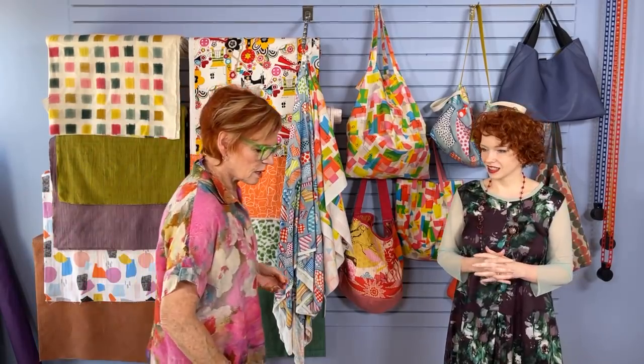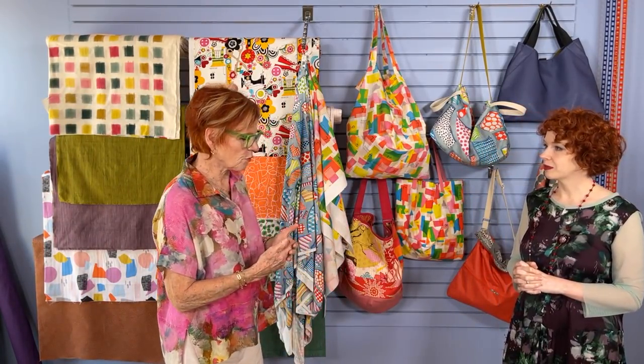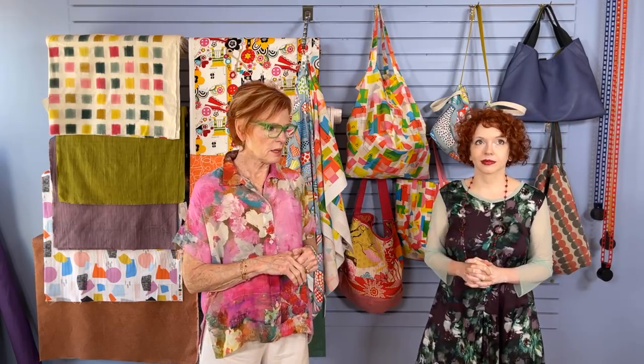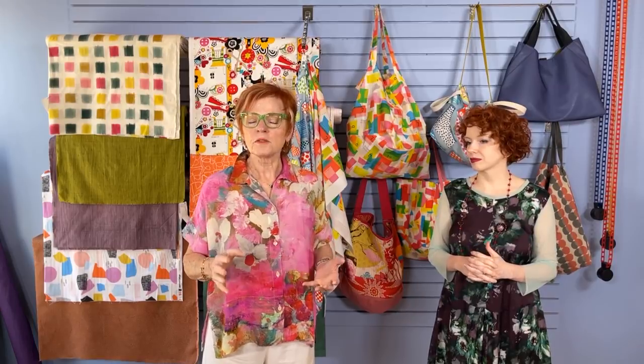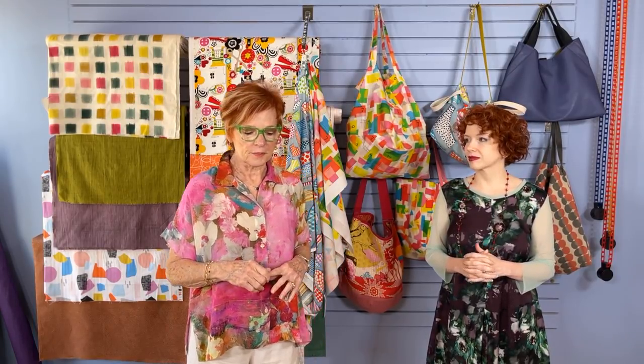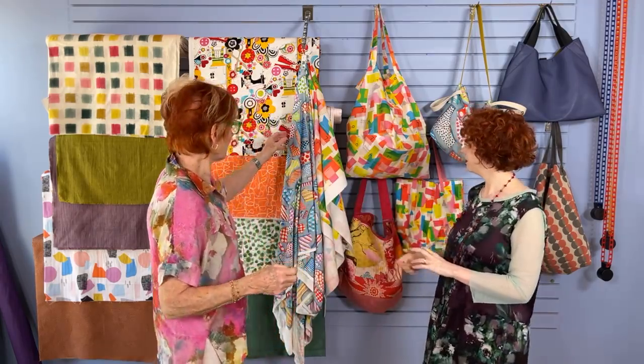She has just recently produced an entire fabric collection for Free Spirit, which will be out in January. We were asked by Free Spirit and Sarah Campbell, thanks to Sarah, to put together a group of patterns that would work with these fabrics. So we are doing a trunk show of her clothes, our designs, her fabrics, and you will be seeing that in early 2022. Hopefully we'll get a sneak peek before we have to pop it in the box and send it off. She's a delight to work with, and we're thrilled and privileged to have her as a friend and a collaborator.